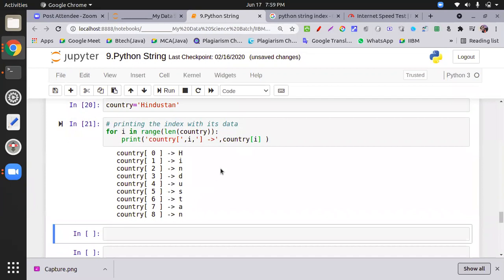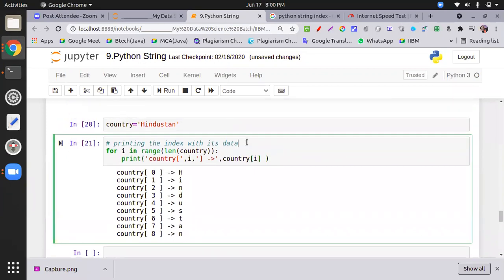Now let's verify that it has the negative index.